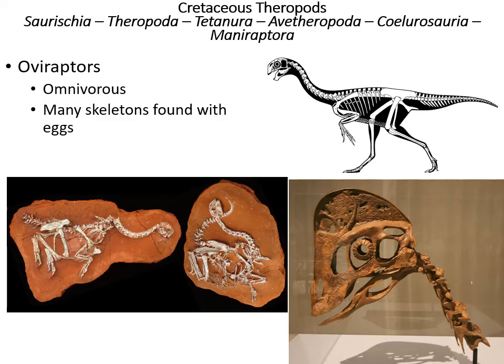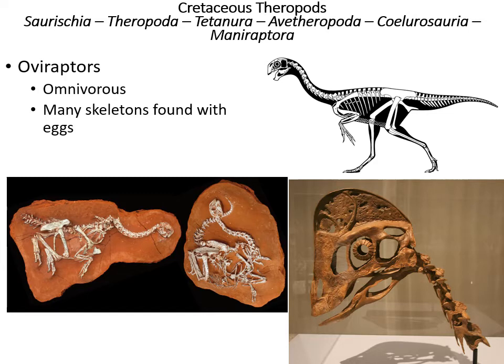The oviraptors, again, lots of skeletons of these from Mongolia and even some from the United States. Not many years ago, maybe about 5 or 6 years ago now, a new type of oviraptor was found in the late Cretaceous sediments of Montana in the Hell Creek Formation, not far from where a couple of Tyrannosaur sites were found. That particular taxon was called Anzu, and its nickname is the chicken from hell. So you can see the chicken-like face on these. They have almost this weird ornamented dinner plate structure on top of the skull, which was probably for display. Also, they don't really have teeth. Some of them have very small teeth, but most of them don't.